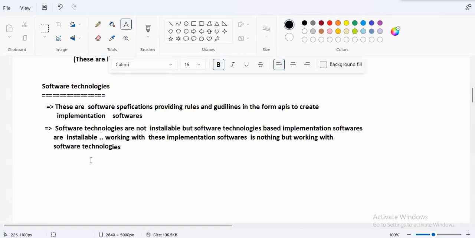Arranging technology-based implementation software and working with that is nothing but working with technology indirectly, or not? After all, technology-based implementation software is created based on technology-supplied rules and guidelines or not? Are you listening to my statement, guys? Okay, final conclusion, boss.